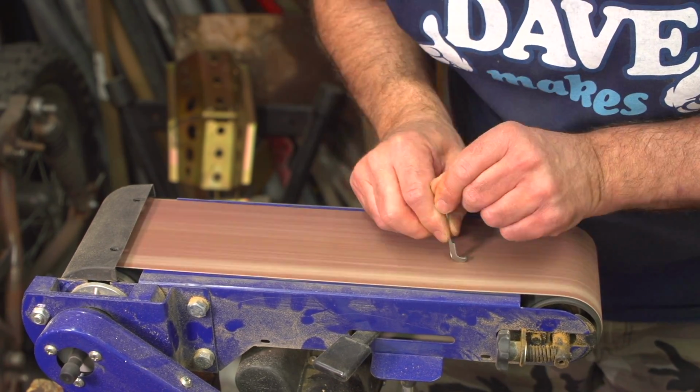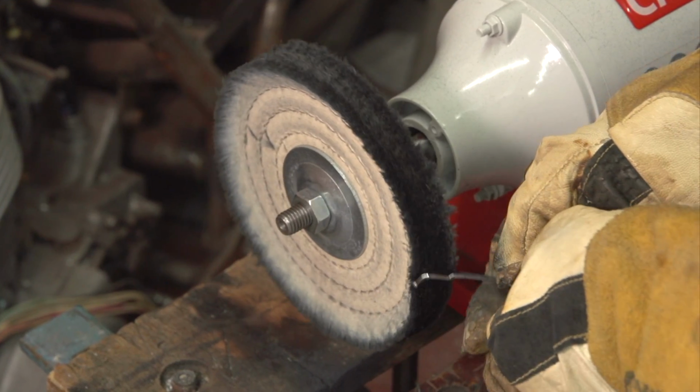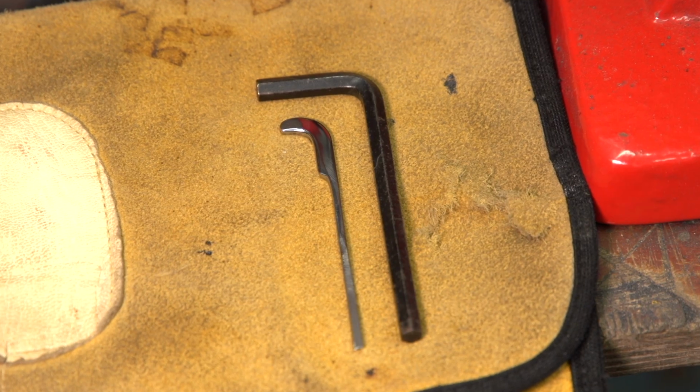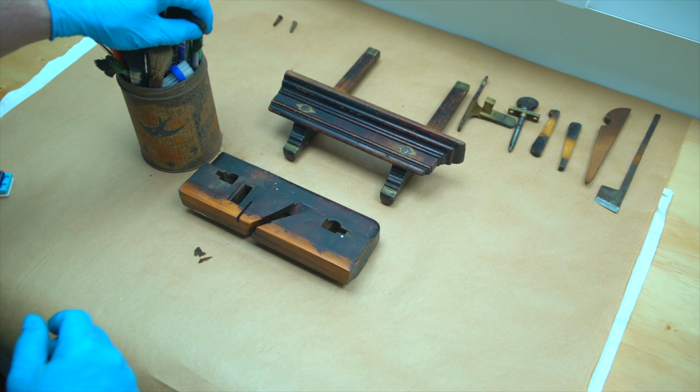A final bit of shaping on the belt sander and a quick polish on the AC 150BB buffing machine. And there's a direct comparison between how it started life and how it's finished. I'm very happy with that little item. Now it's time to address the woodwork.